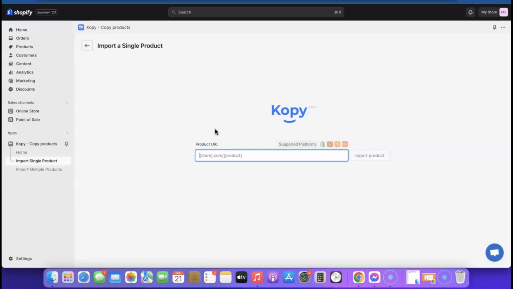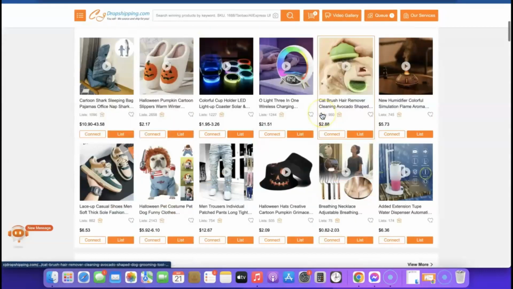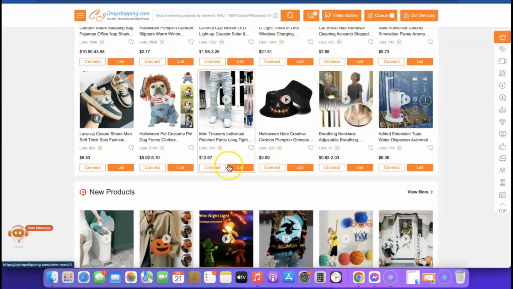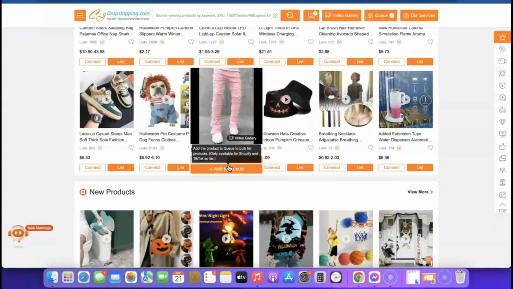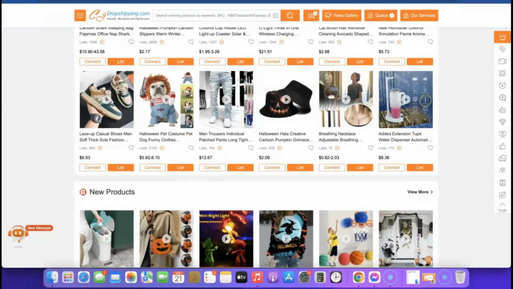So I'm going to show you how you can add product to your Shopify store using this copy app. Then I'm also going to show you how you can use another platform like CJ Dropshipping to add product to your Shopify store. Now this is if you want to use your Shopify store for dropshipping, and if you want to sell a single product, you can just look for the product, import it to your store, then start editing it and add your own pricing plan. All right, so let's begin with the copy app.